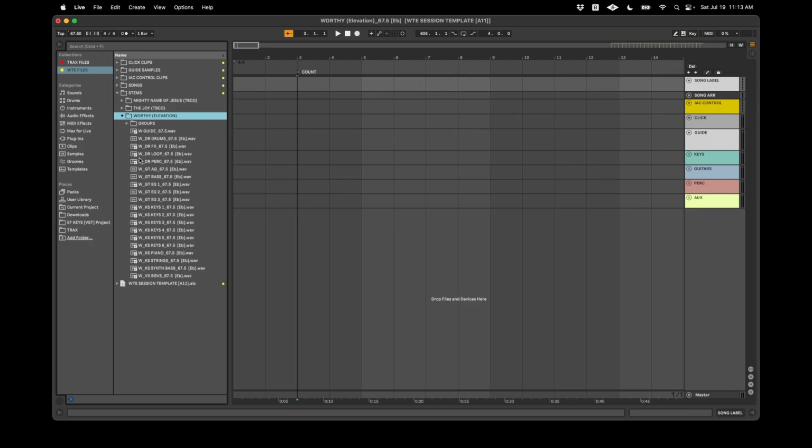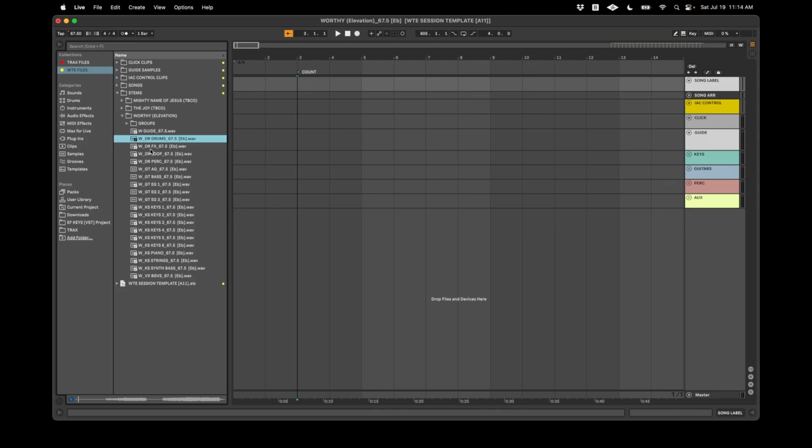You could do WOR, something to distinguish it, just because especially if you're buying stems for multi-tracks, a lot of those come with the same names, keys 1, keys 4, EG1. And so there's no distinction what song they're attached to. And so if you ended up at some point getting any kind of stems intermingled in the same folder, I've got 3 different keys, what songs are those from? Like there's no way to be able to tell based on the file name what song they belong to, what key they're in, what BPM they're at. And so it's really helpful to just create a file name that notates all of that. So a little indication of the song name. The next is a prefix of what kind of stem it is.